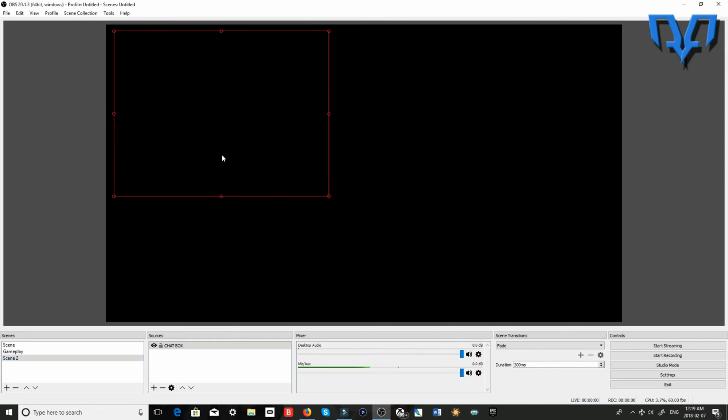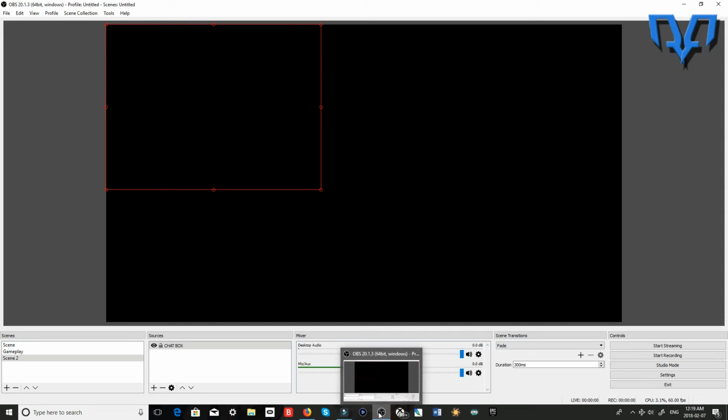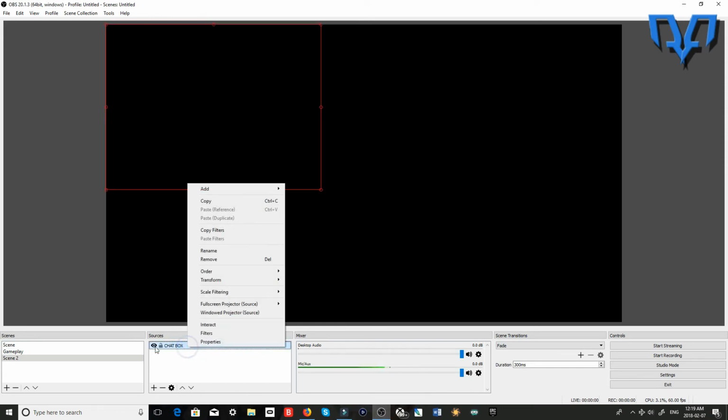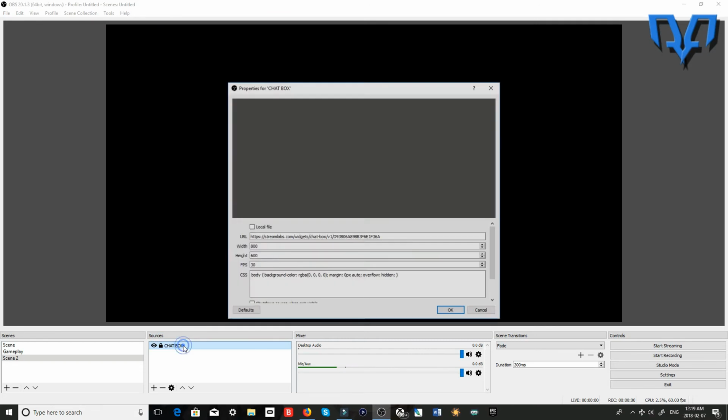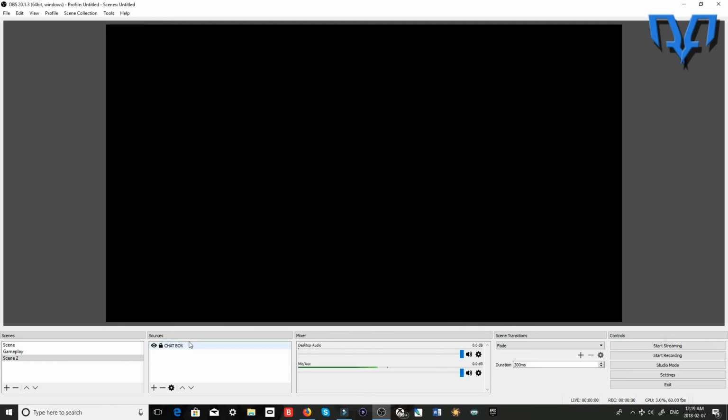As you can see, there's just a blank screen because you don't have any chat, but it is transparent because it's black. You can see right through it, and I'll give you an example shortly. From here, double-click the chat box, and it's going to show the sizes and all that. You could run for width probably about 500, and the height at 600. We can keep it like that for now, and we'll see once we have text popping up later.